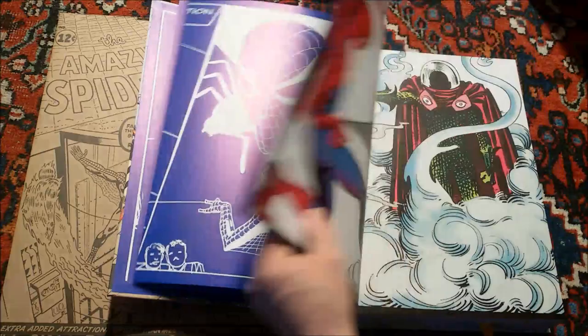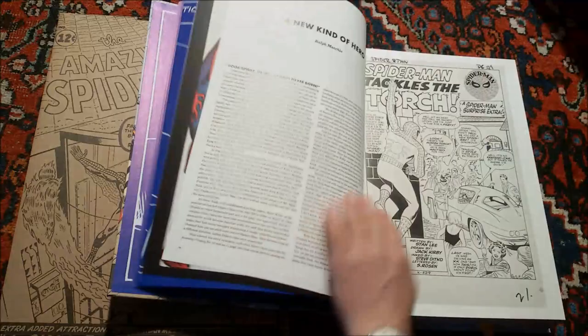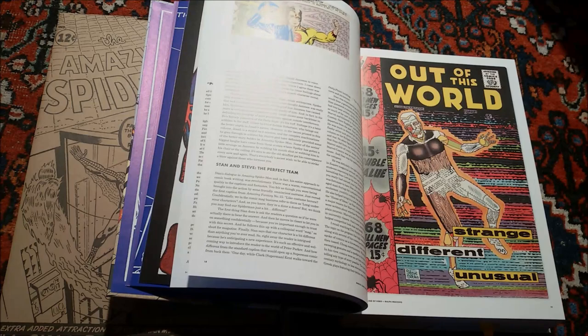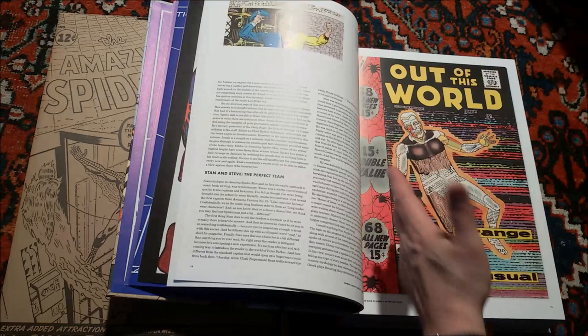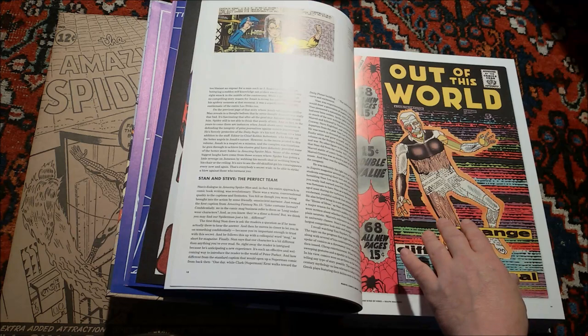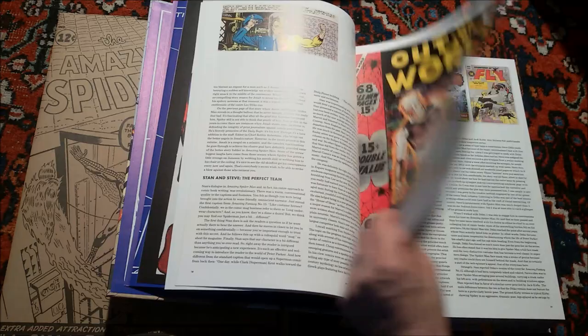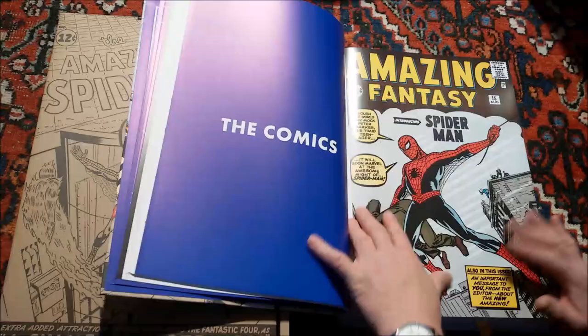We have these blue and white pages, nice stuff, and of course a foreword here by Ralph Macchio. It's a fantastic page and already reminds me of what I always liked about the Ditko art I've seen, mostly in those Fantagraphics Joe books, who did everything right in reprinting the stuff from the originals without recoloring at all.